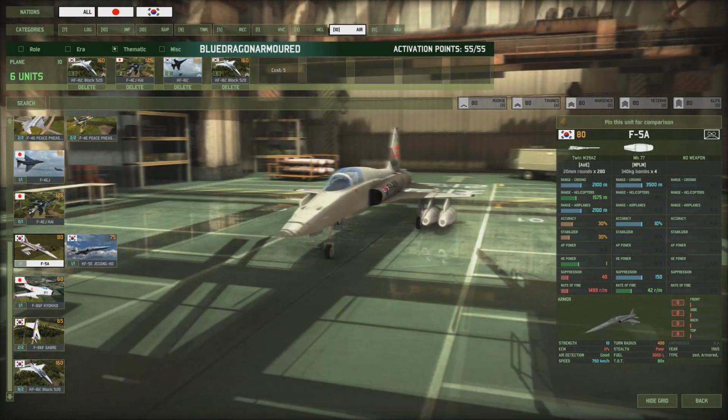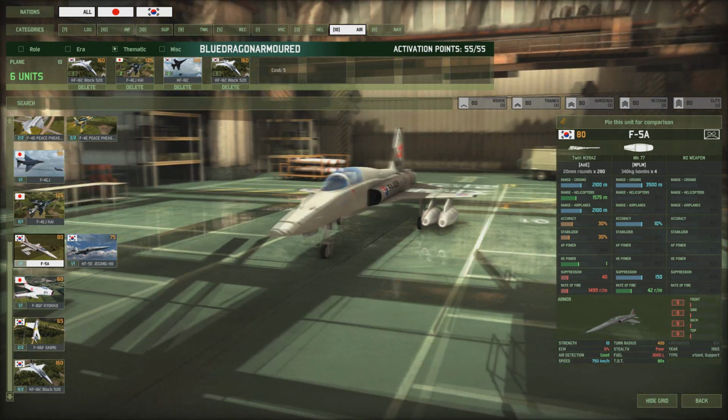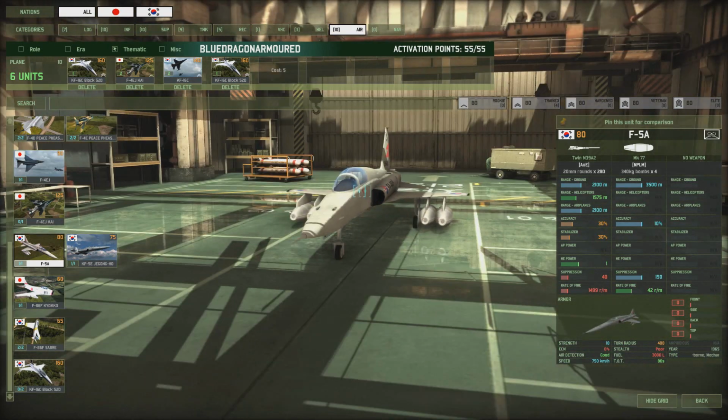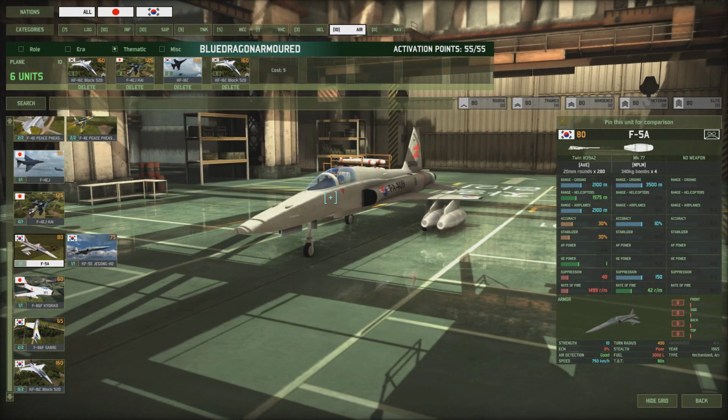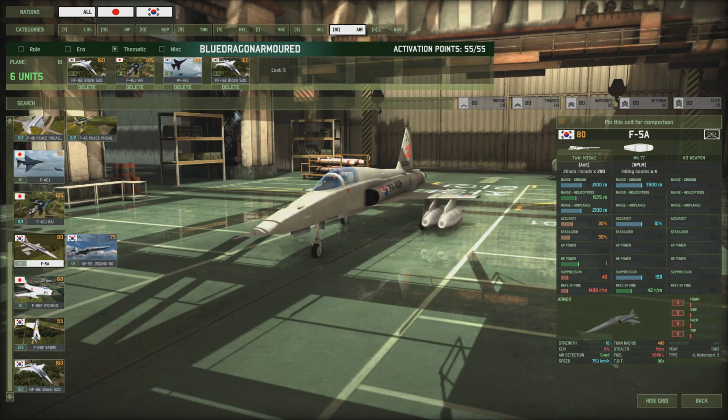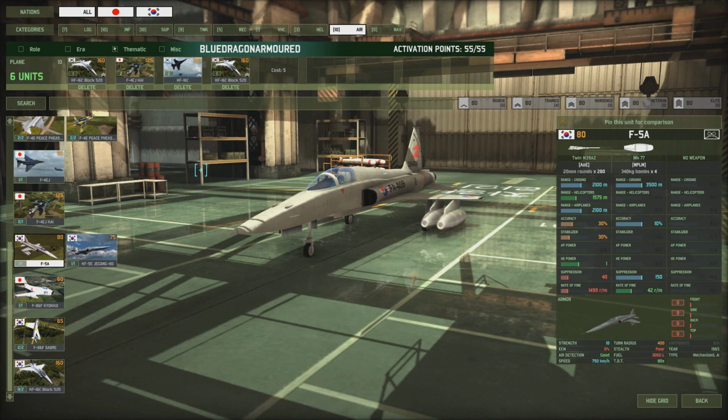Okay, they're all nice planes apart from the F-5As. It's just the lack of ECM. I just don't think you can play Red Dragon with a plane with no ECM, unless it's end game stuff where you've won already. But for my planes, I've got similar.